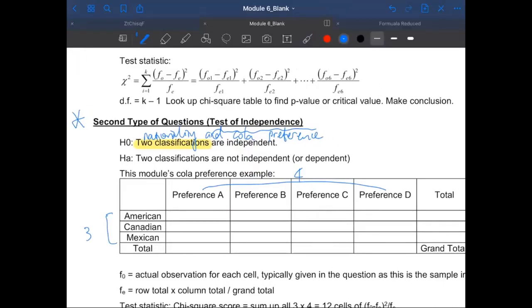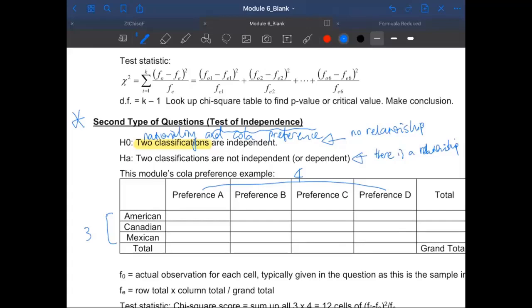Okay, I'm going to write it out here. The null hypothesis is always no relationship. For the alternative, it's always there is a relationship, right? No relationship, and there is a relationship. And we can use this rule of thumb, not only for this week, but for later weeks as well. I'm going to give you more examples. So typically when you try to find a null, it's that there's no relationship.